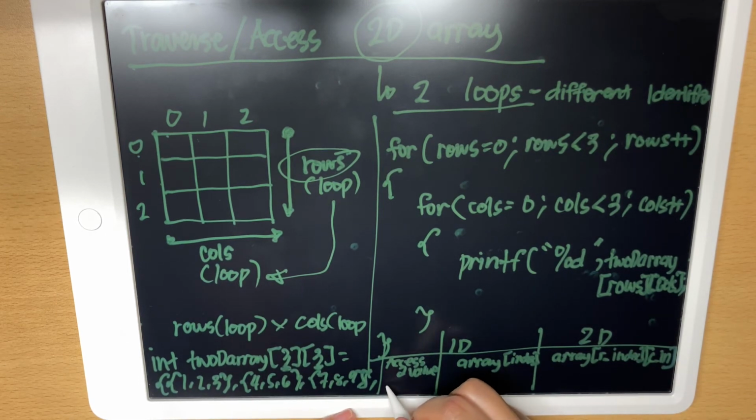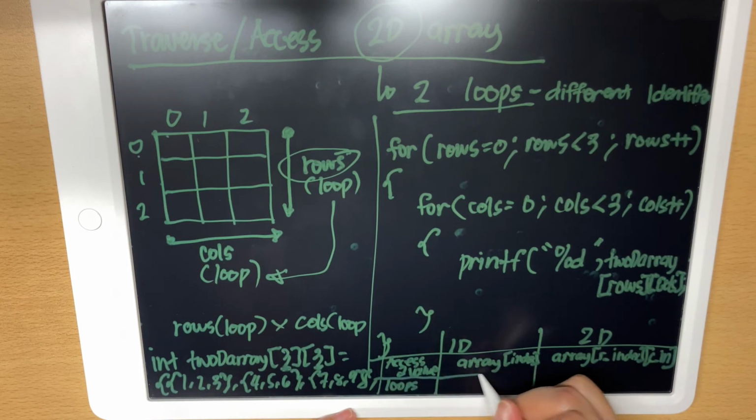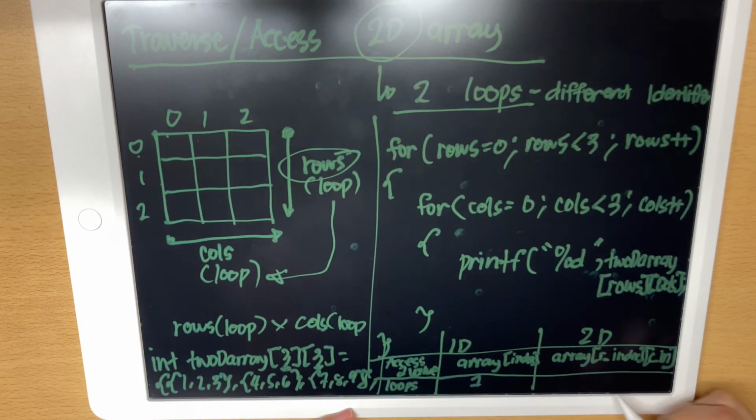And how many loops? So you're gonna need 1 loop here and here 2 loops. Right?